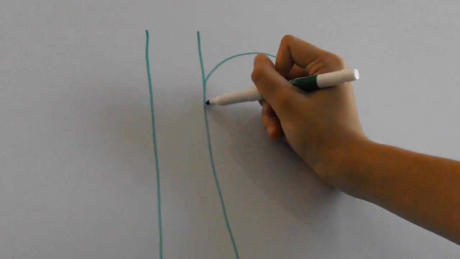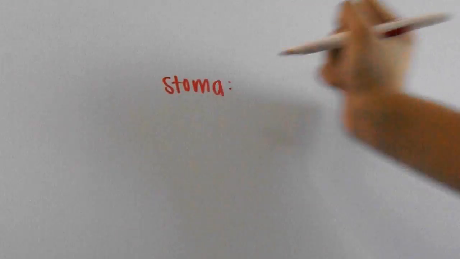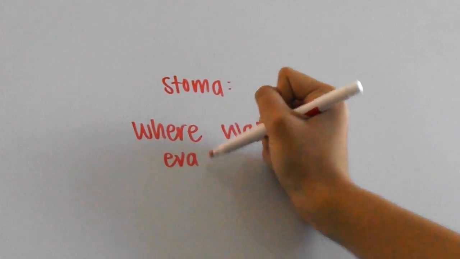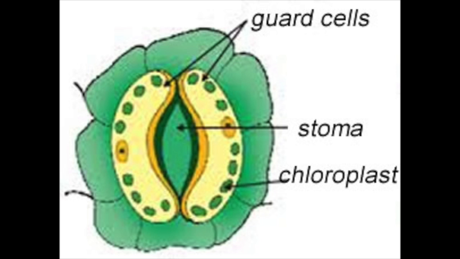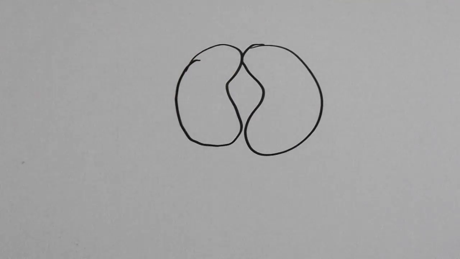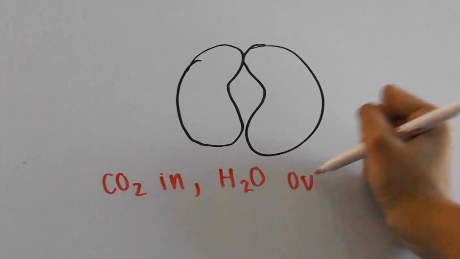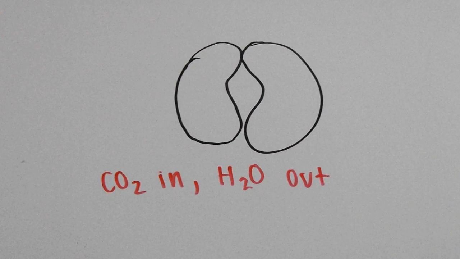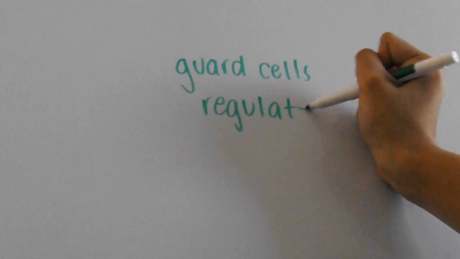Water then moves through the xylem into the leaves of the plant. The place where it evaporates from the plant is called the stoma, or stomata for plural. Stomata are little openings in the plant leaves, and they're usually on the bottom side of the leaf. These 2 guard cells make up a stoma, and the guard cells can open or close it. It's important to close the stomata at times because you don't want too much water to evaporate from the plant, or the plant will end up having no water at all. But then again, the plant needs to have open stomata in order for CO2 to diffuse in. This CO2 can be used in photosynthesis to make sugars. That's why plants have guard cells to regulate the opening and closing of stomata.